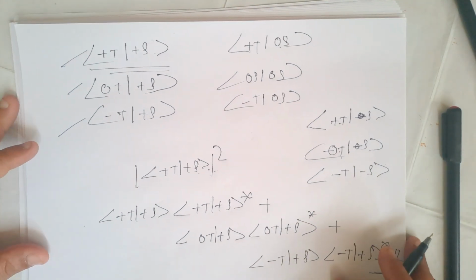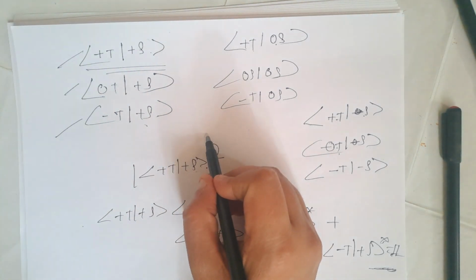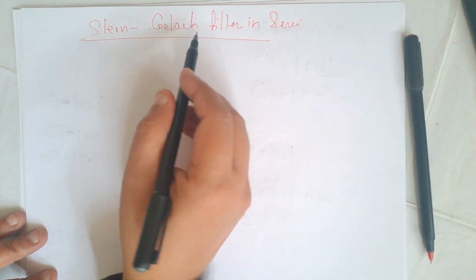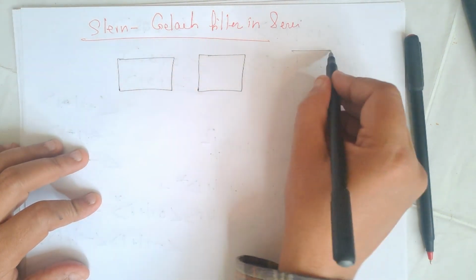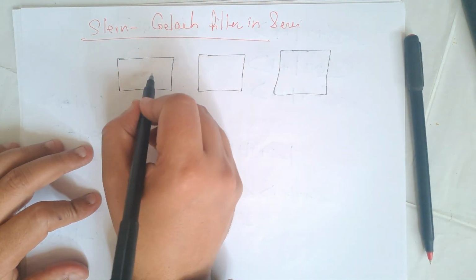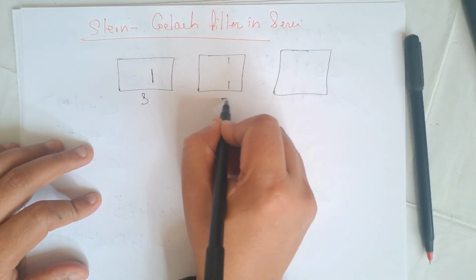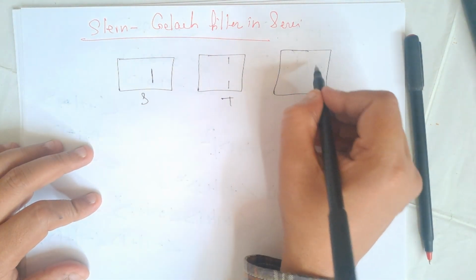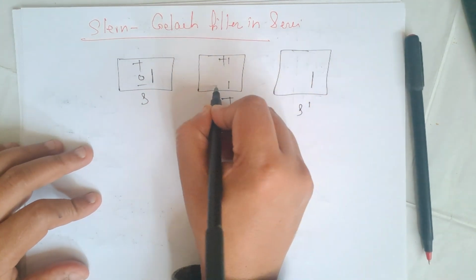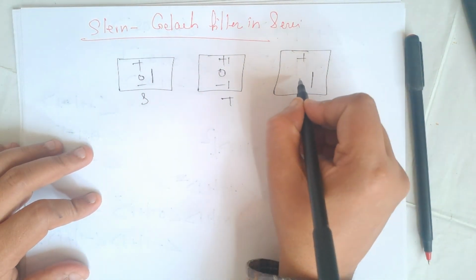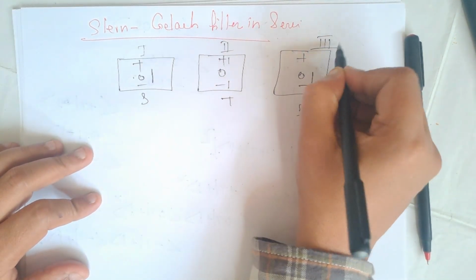So this is how we can analyze spin 1 particles with the help of quantum mechanics principles. We can place any number of Stern-Gerlach filters in series like this one. This is apparatus 1, this is apparatus 2, this is apparatus 3. We have blocked 2 beams in apparatus S. Again we have blocked the upper and lower beam in apparatus T, and again S dash here. So this is plus 0 minus, plus 0 minus, again plus 0 minus. This is apparatus 1, apparatus 2, apparatus 3, all in series.